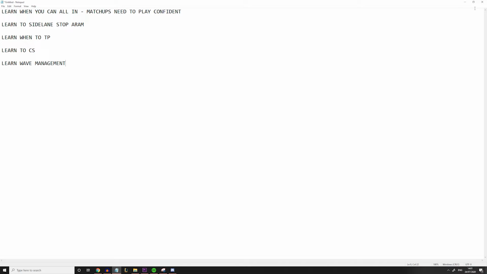Learning when to TP, you made a TP mistake. I mean, it's general common sense. No, not general common sense, general common mistake. You learn how to TP over time with experience and just understanding how the fight is going, but if you learn how to TP properly, you could stop making those types of mistakes. And that links with the side laning. You need to side lane more so you can learn how to TP as well.